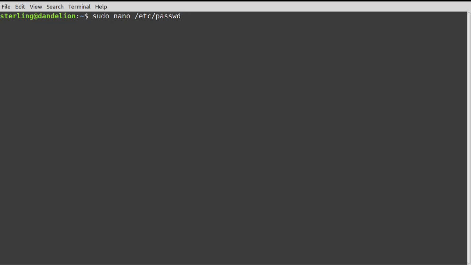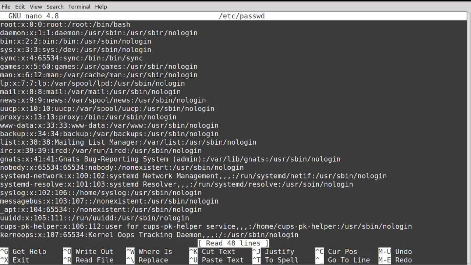So sudo lets you run a command as some other user, usually root, and hit enter. Now you have to put in your own password, your regular, ordinary password for logging in as yourself. And hit enter.